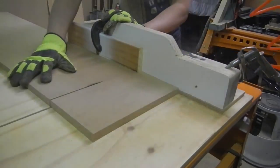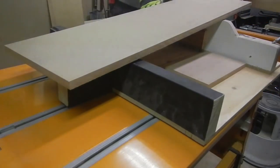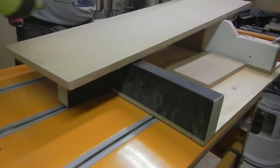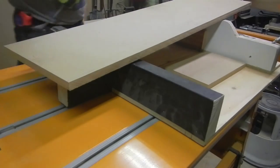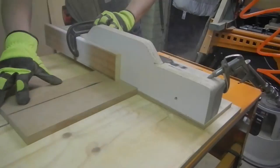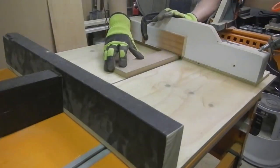Lining up the cuts, and perfect. And now comes the tape measure again. Handy little trick that I learnt from another YouTuber, Jimmy DiResta, fantastic guy, really creative. Putting your tape measure on your belt like that, you've always got a tape measure to hand. Such a handy little trick, such a simple thing.